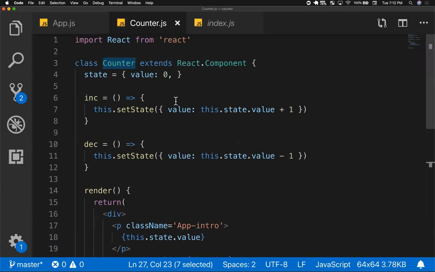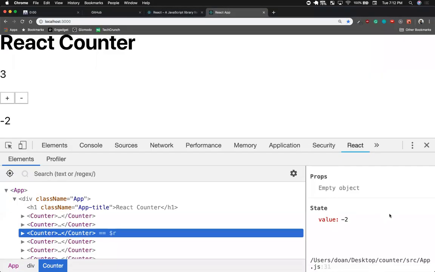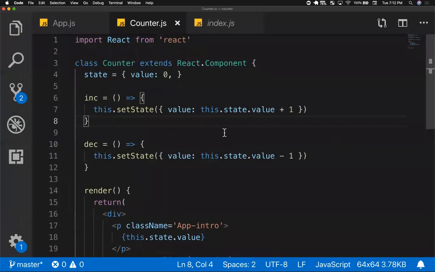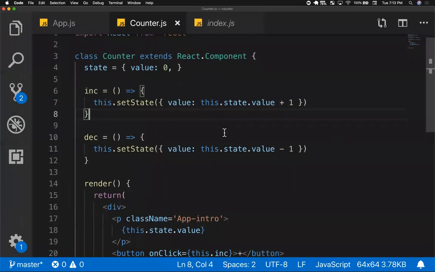But we're treating it as an object. And all components have something called a state, which is storage, and something else called props. So if you look here, inside of our tools, it has state here, and then on the top it has props. So what exactly is props? And how do you use it in React?